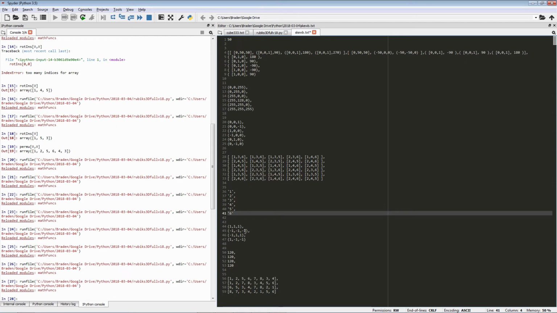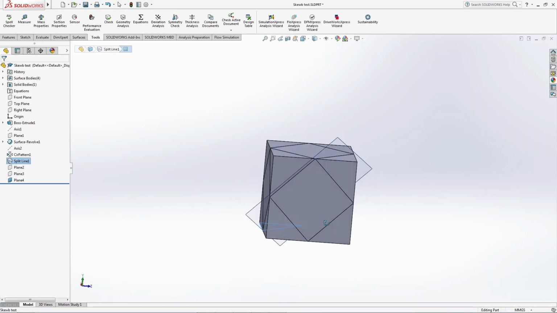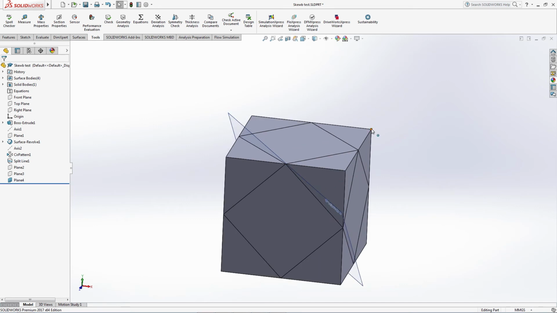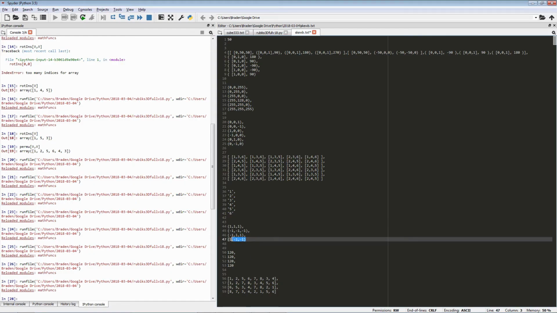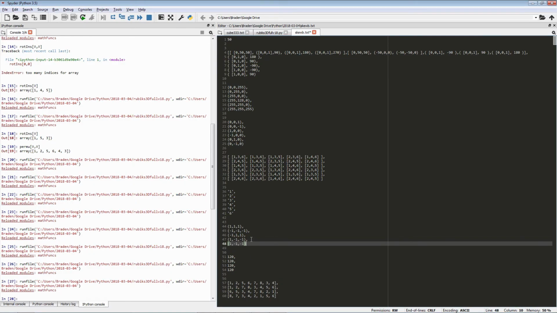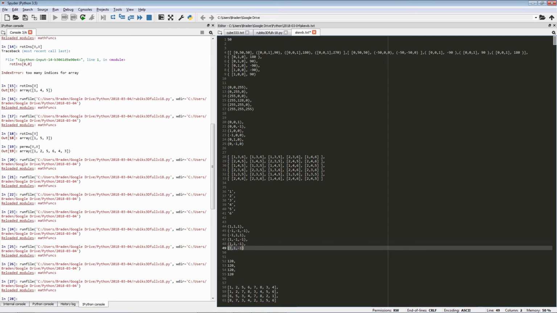Actually, I'll leave these out for now, just in case I want to test. This axis right here is positive x, positive y, negative z. And then the other axis is going to be exactly opposite.